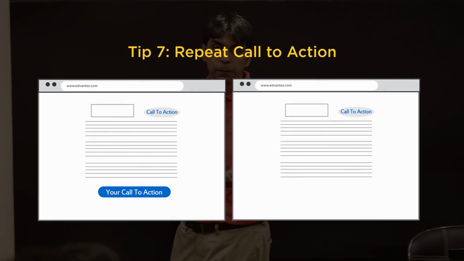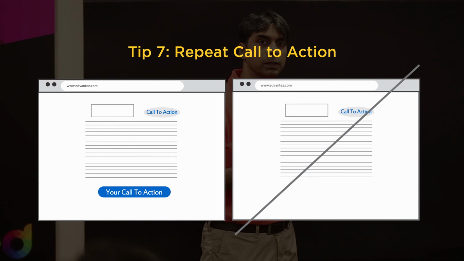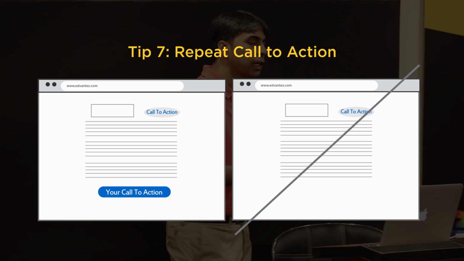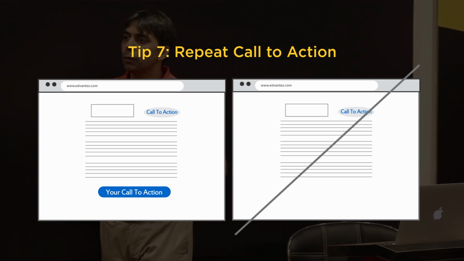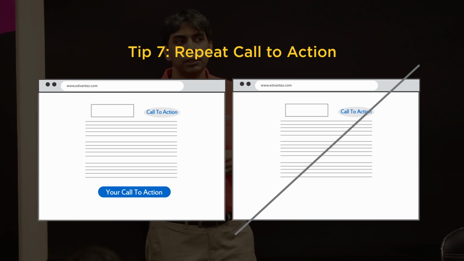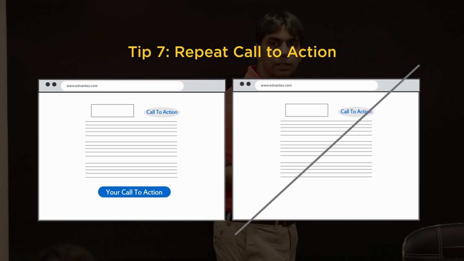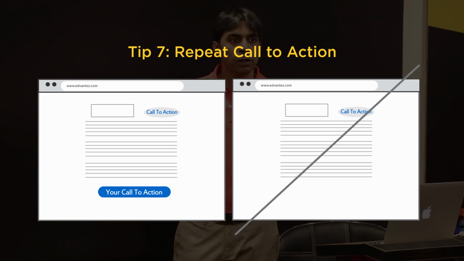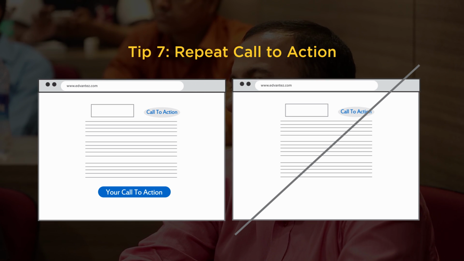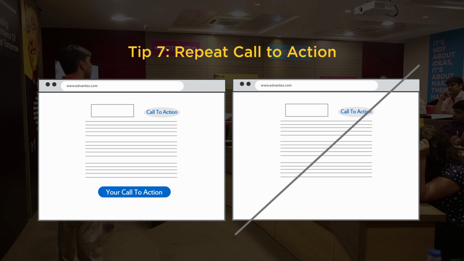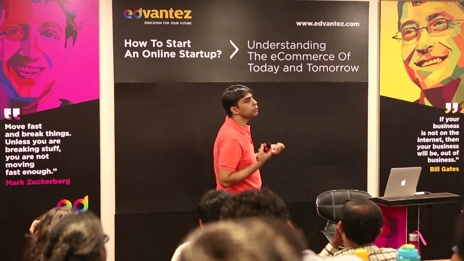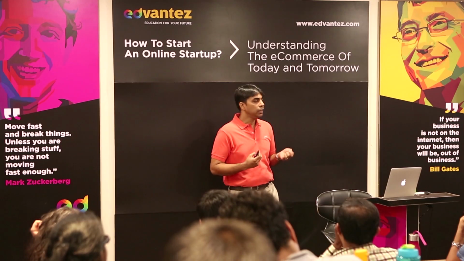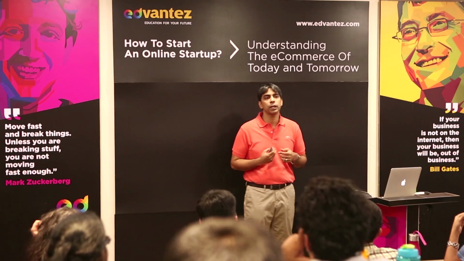Another tip, repeat your call to action buttons or any call to action. Just because you have it like on the top right doesn't mean you can't have it on the bottom again. Your job is to get people converted. Correct? That's why we're doing all of this. That's why we're all here. Ultimately, get the people on your site, get them to buy a service or a product or be engaged with me somehow. And that will only happen if they click on those call to actions. And it doesn't hurt. It actually works to have multiple call to actions.